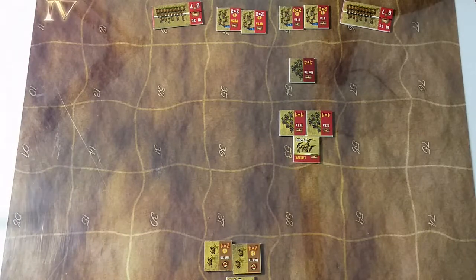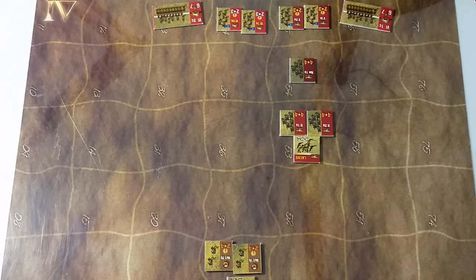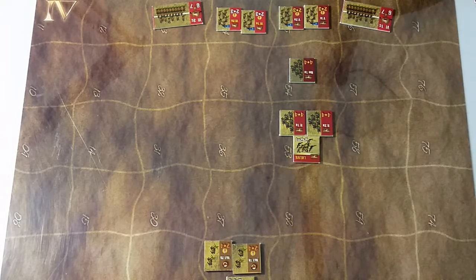Who is out of command? So again, we're going to trace from the army commander. So for the Carthaginian Syphax, traces to subordinate leader or formation leader Tychius, whichever one. Syphax to Tychius, and then from Tychius to his units.